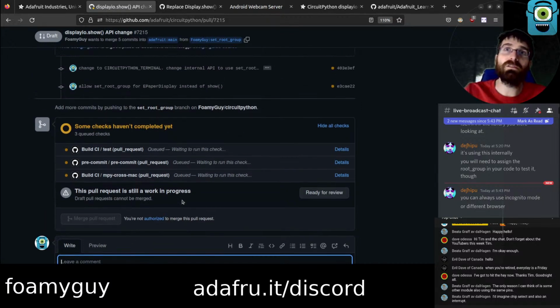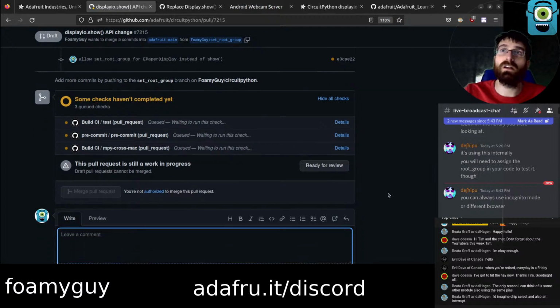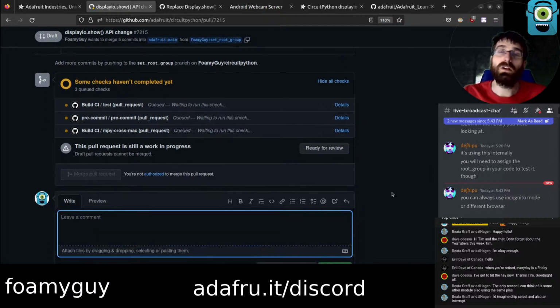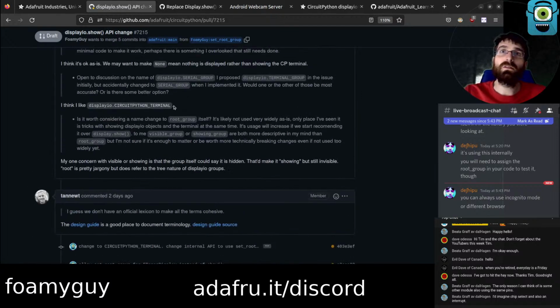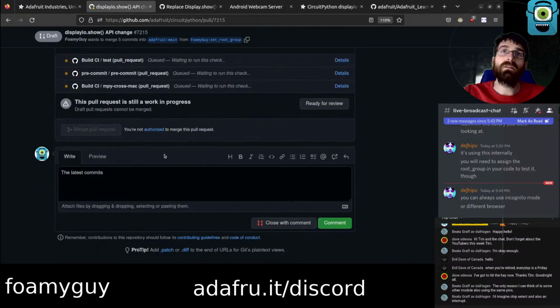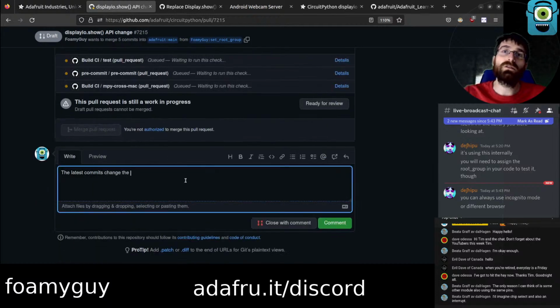Okay, let's fill in a comment here, and then I think we'll call it a night for this evening. So, the latest commits: change the name of the constant to this and make it return the terminal group. This is already in memory.